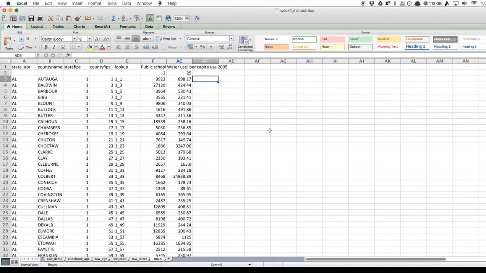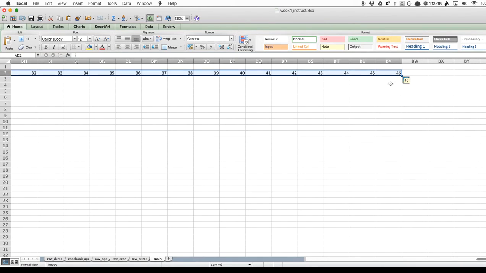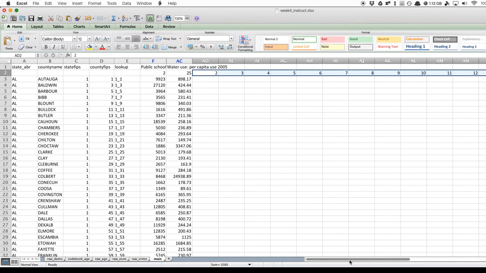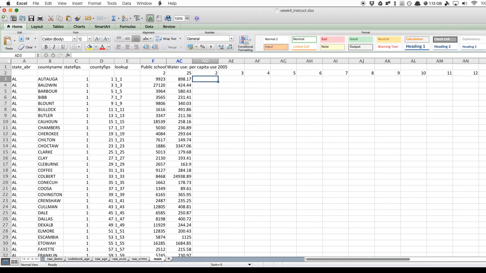So what am I going to do? I'm going to create a new set of these column labels. Remember, it went from 2 to 25. So here I again want to go from 2 to, well, I don't know how many variables there are exactly, but let's just make a bunch. And then I'm going to say equals VLOOKUP.